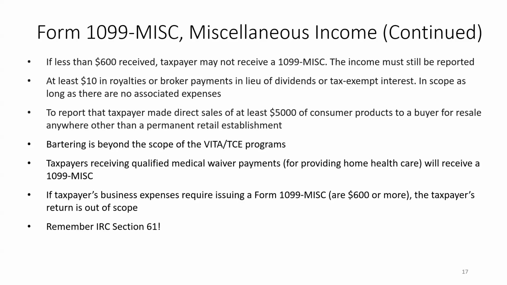So if someone comes in and says, well, I had a little bit of income, maybe $200 or $300 from some type of endeavor, self-employment, but I did not get a 1099-MISC. My response is, well, you still had income, whether it's $200 or $300. And it doesn't matter if you did or did not receive an information return. I know that Section 61 means it's all included in gross income. And so we'll find a place in the software, and it could be in the self-employment section, i.e., the Schedule C, or other income. But again, that's a misconception I've heard hundreds and hundreds of times. And I just tell people, you've got the tax law, and that's what we're going to refer to.